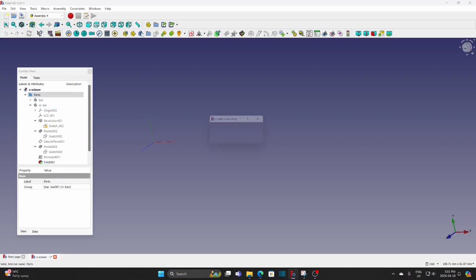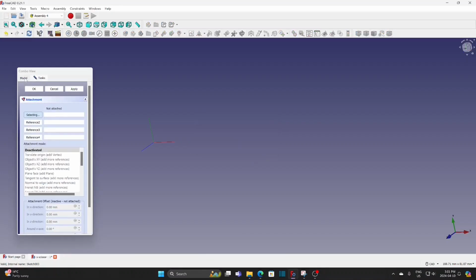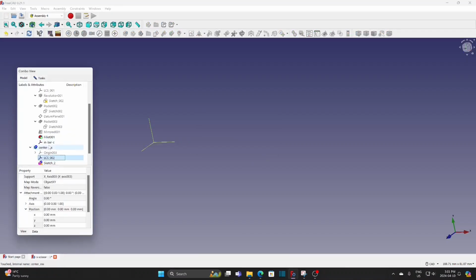Create a new body. Create a new sketch. Use default LCS.